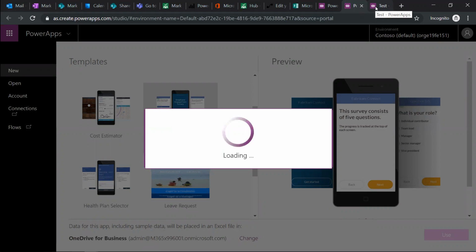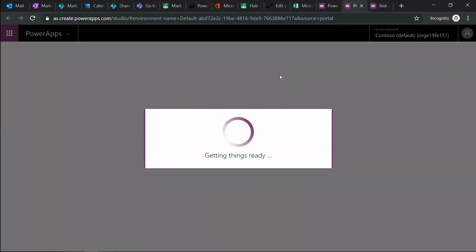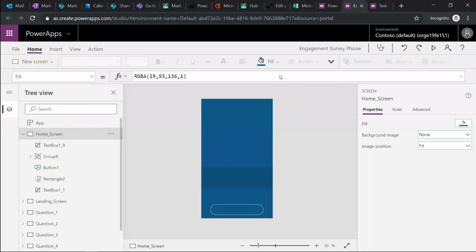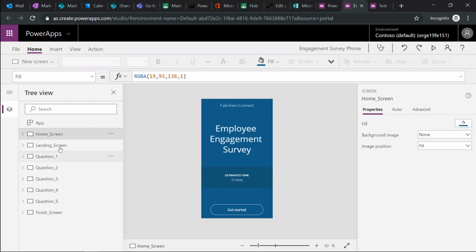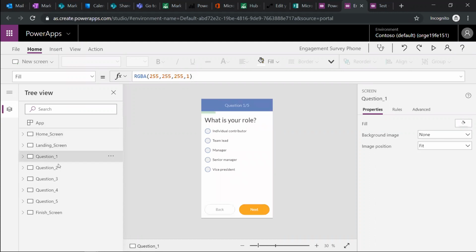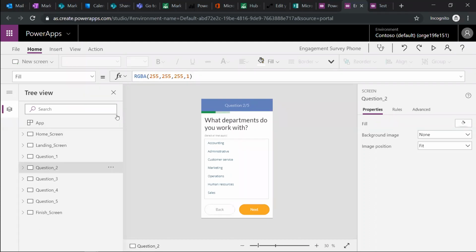So Power Apps is also integrated with workflows. You can create workflows and integrate them into your app. Whenever you have data arriving, you can trigger some sort of business workflow or approval workflow. Here we can see this app has this many screens. Every one is a screen. You can have buttons. You can collect data. You can change everything, but this is a template to get you started.